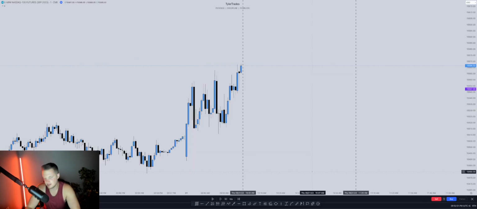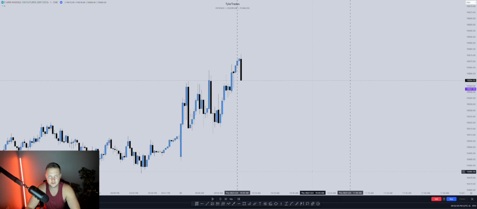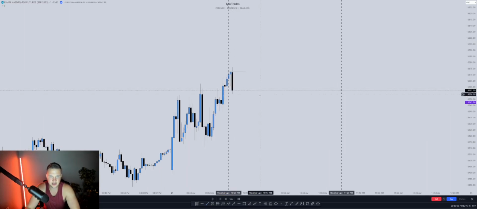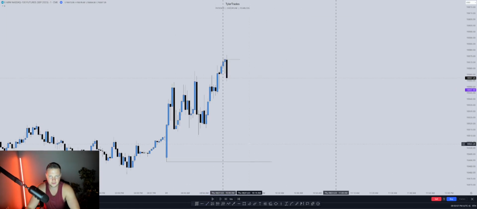All right, guys, last day of August here, day before NFP. And right away at the beginning of silver bullet hour, we see price take out opening range high, which was the high of the first 30 minutes of market open. So we see price take that out right there. And now we would want to see if price does start displacing towards opening range low.